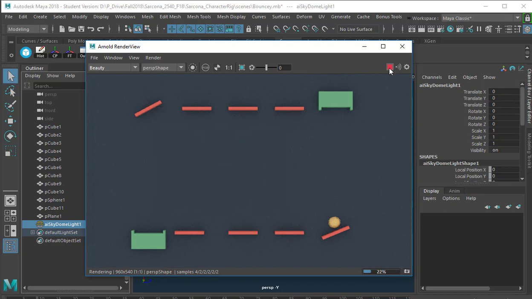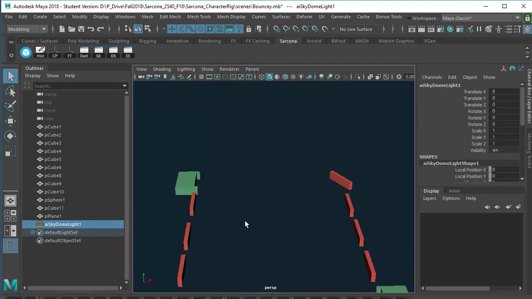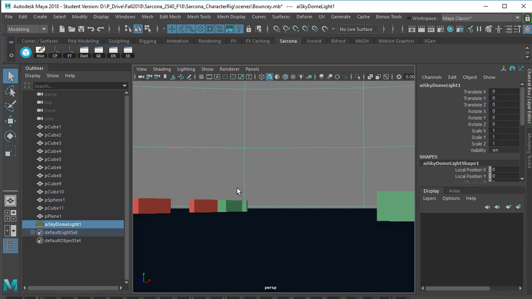If I were to have used an area light in this case, it might light from one side or the other side and not give me this kind of flat look that I was going for. So you really have to look at what kind of lighting you're trying to go for, what kind of things you're trying to emulate, and go from there.